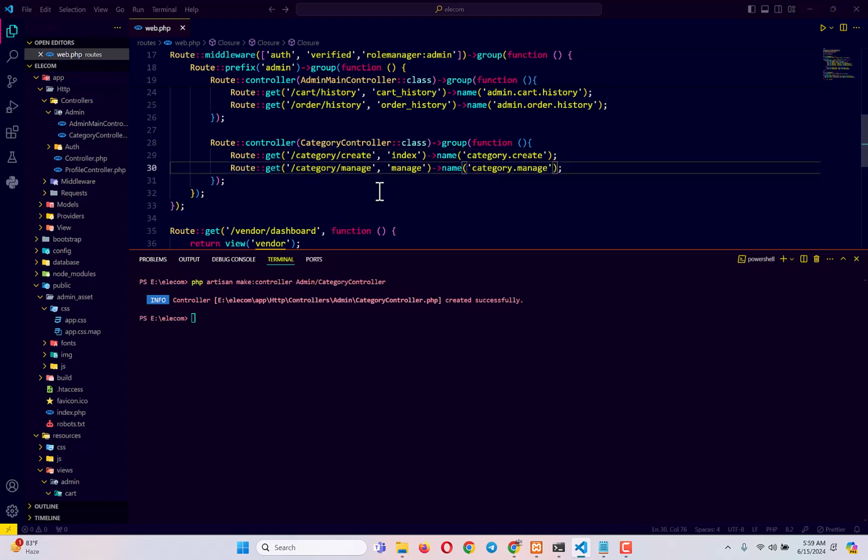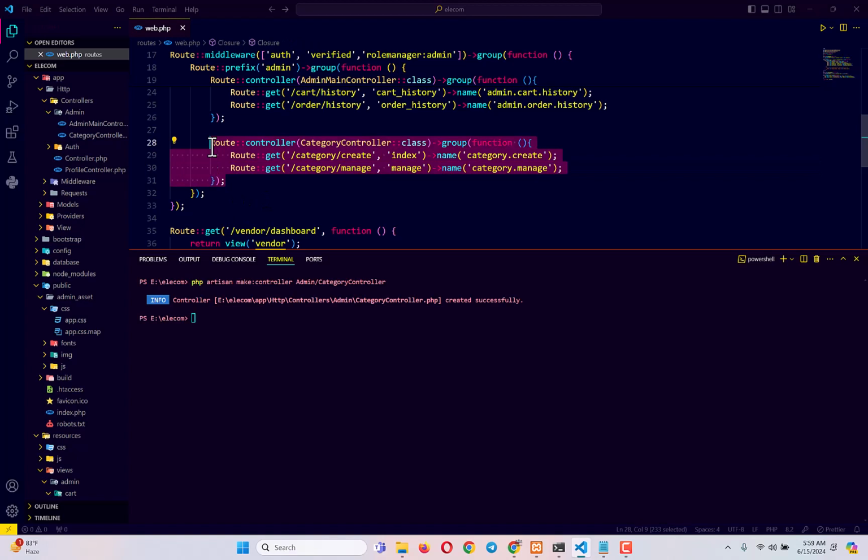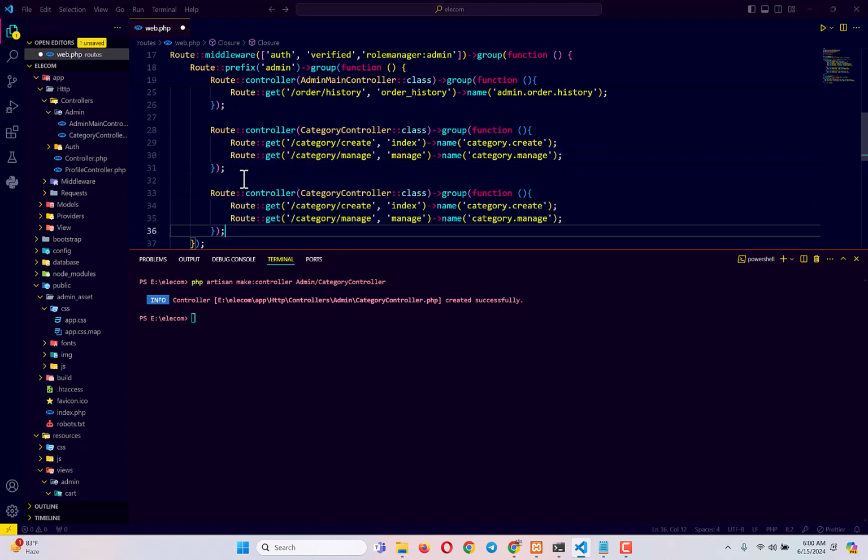Fine. So for category there are 2 already created, and same for the subcategory. Let's do the same thing for subcategory. Copy this one, paste once, and we need to create another controller for that. Subcategory controller.